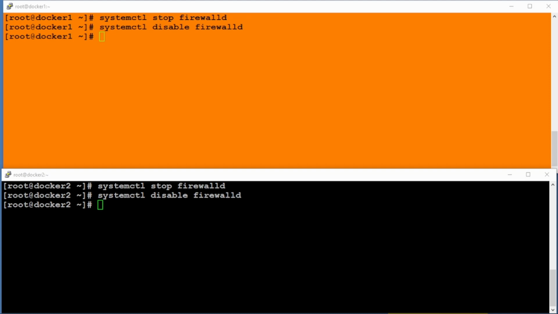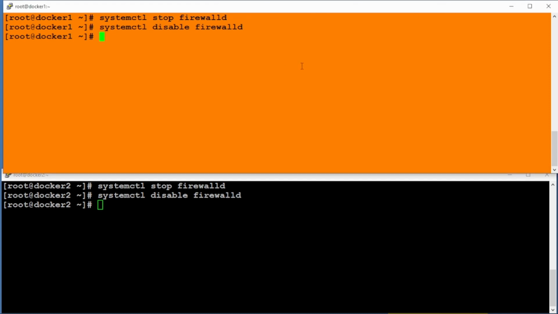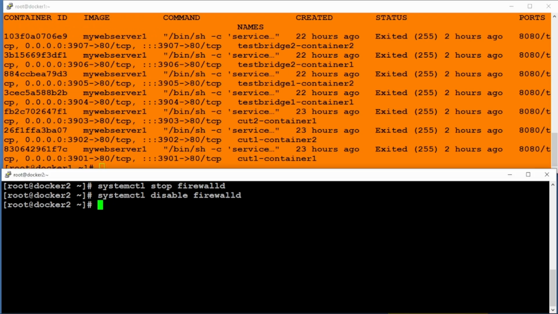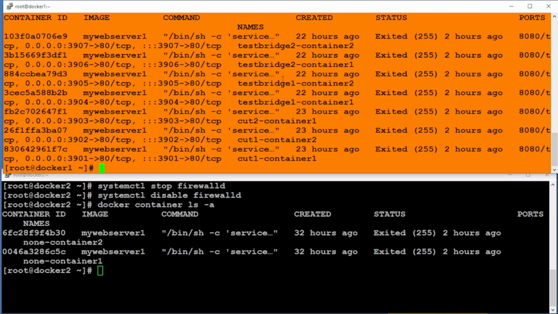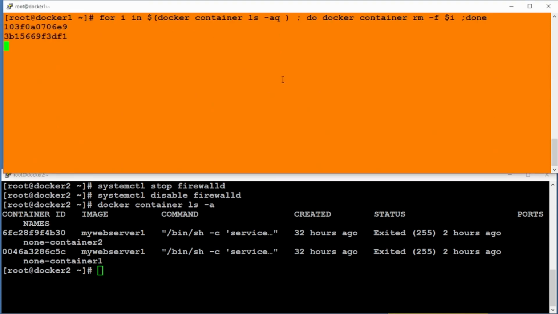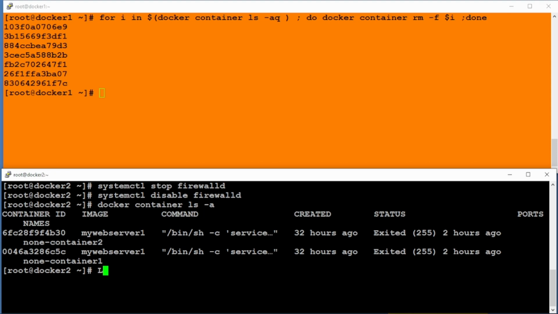So let me check if any container is running or not on both the machines. Yes, there are multiple containers running. So okay, I need to remove all these containers, and here some other containers are running. So let me remove all the containers. The command is simple.